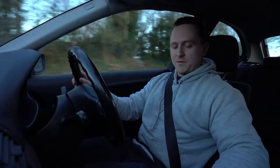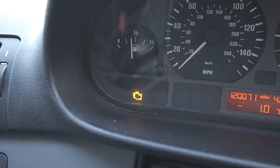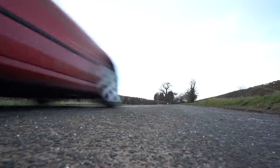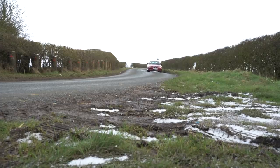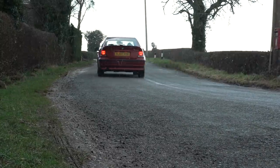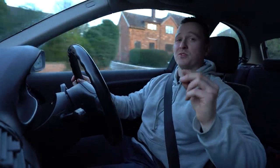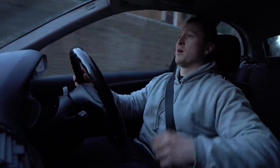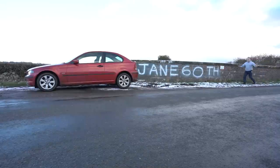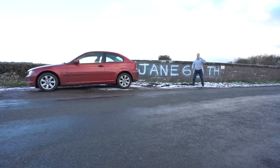A quick insurance quote revealed a price of 1,800 pounds for the year for me as a 21-year-old living at home in London. I'm not getting any of the valvetronic issues at the moment — they might rear their ugly head, and predictably it did with the engine light illuminating after around 50 miles. The car still drives fine though, so I'm not too worried. Inside it feels fresh, it looks clean. I'm 36, I want comfort these days — I'm like an inch away from getting piles. The temperature gauge is absolutely happy and fuel economy seems okay.